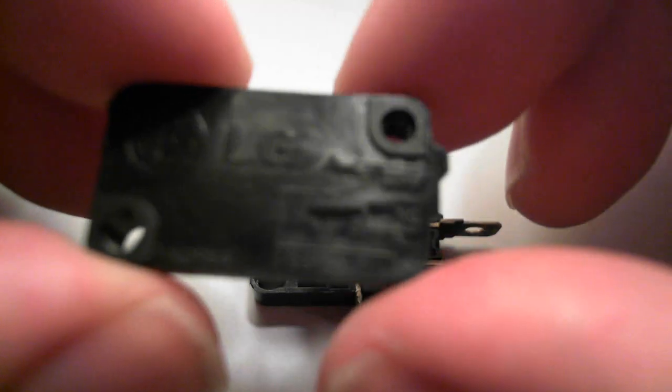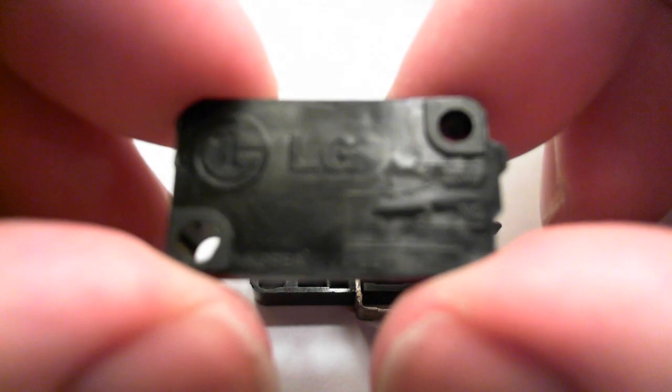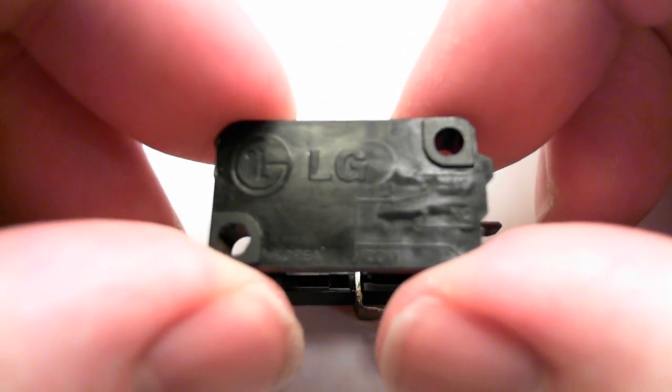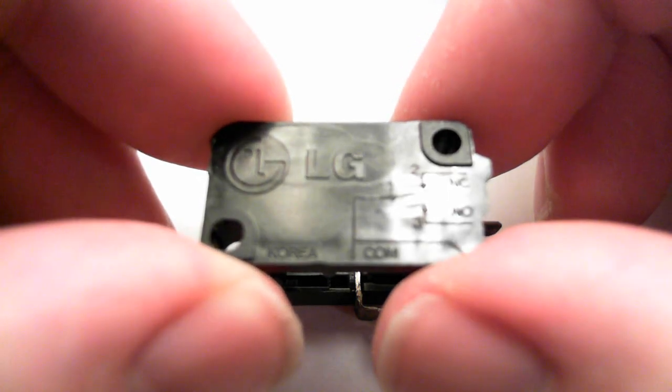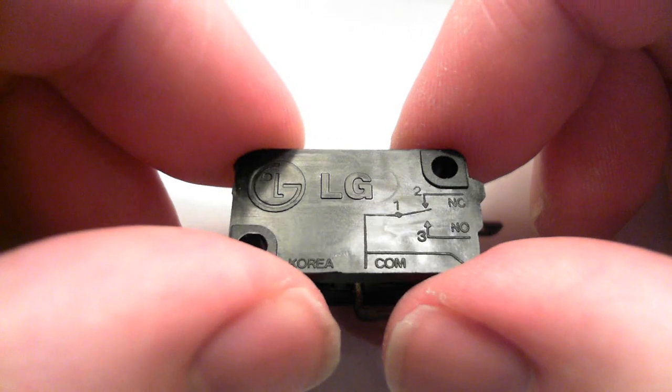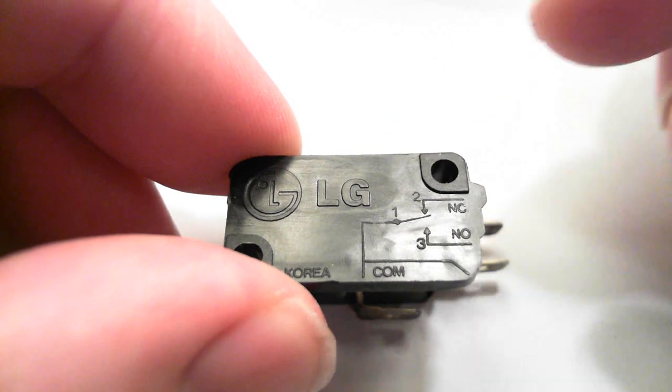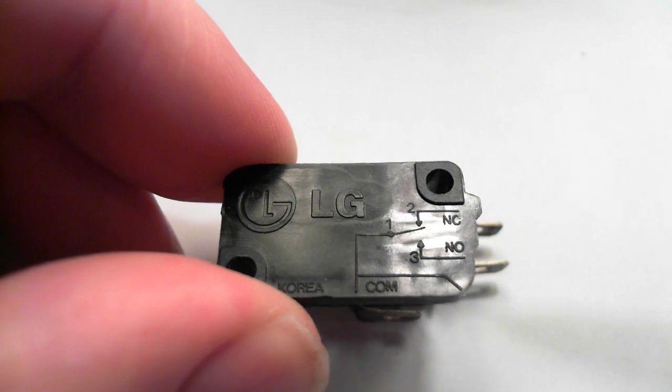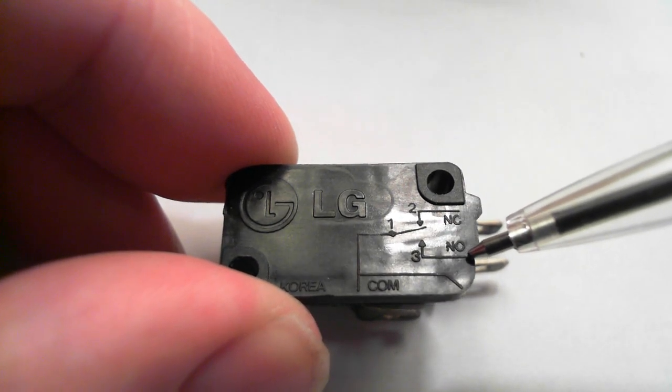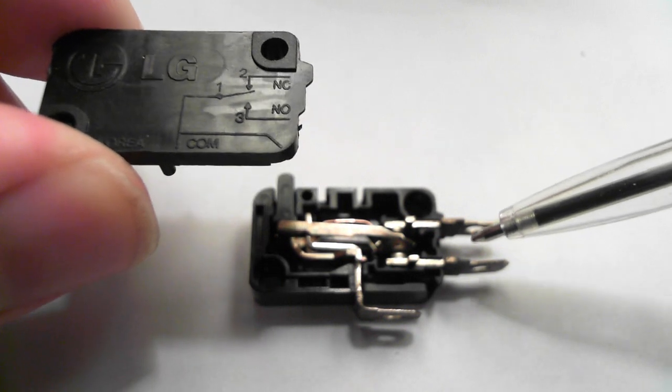This lid here, which has actually got the circuit diagram on it, the schematic is actually on there. When the camera actually focuses up, we can see it. So you can see here that we have the normally closed at the top, normally open at the bottom.